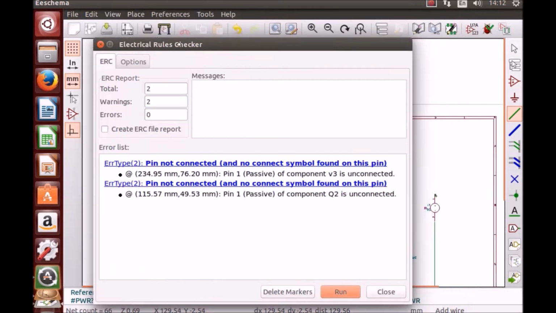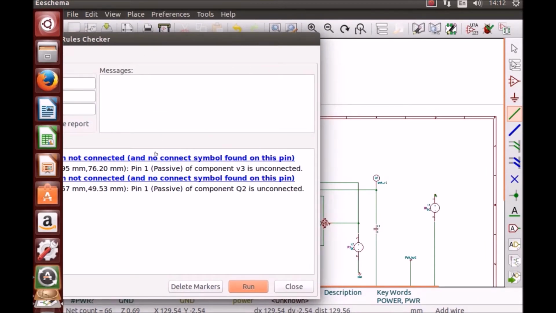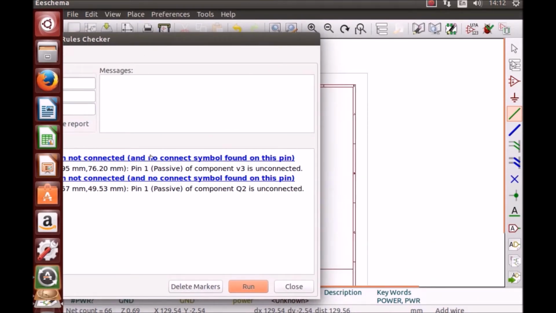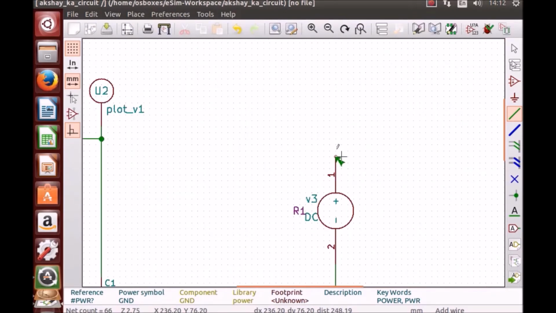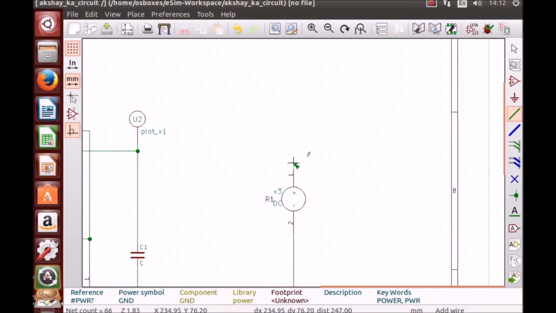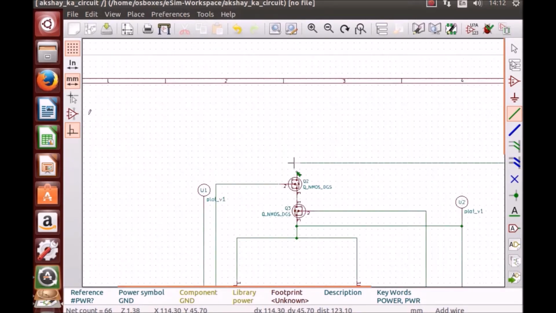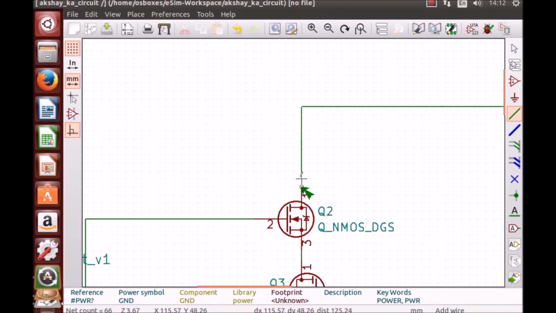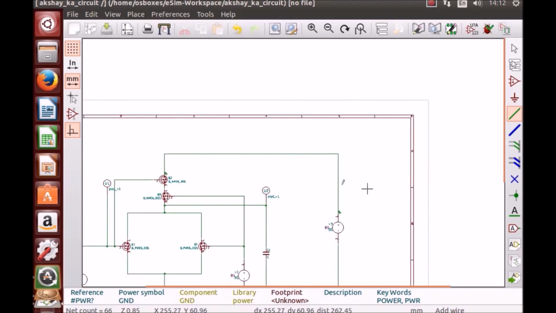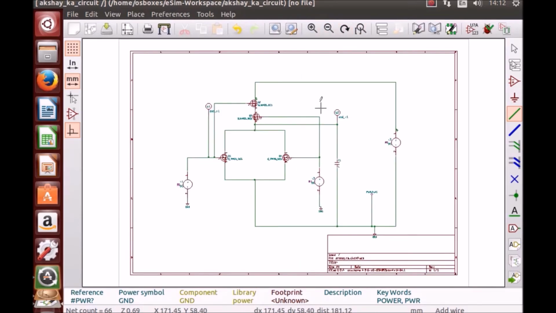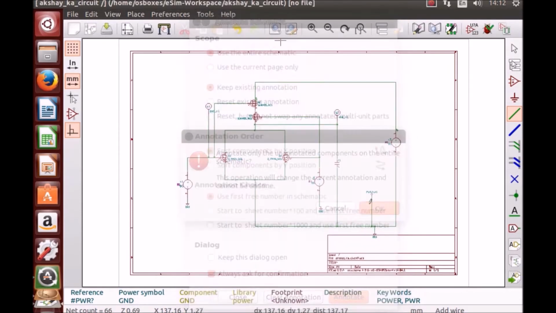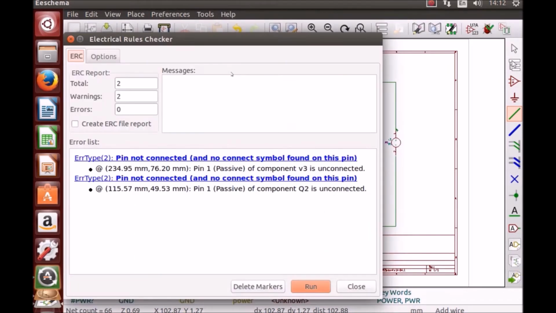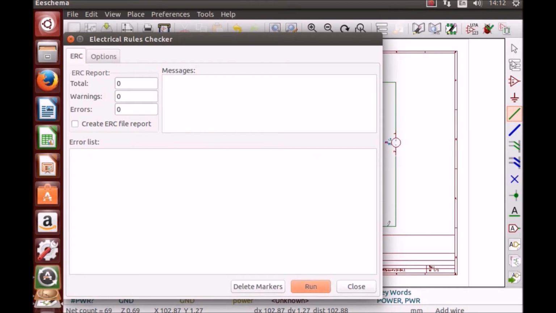Now it is showing an error that a pin is not connected. Remember that in our circuit one connection was still open, and now to connect the wire simply double click on this error and it will show you which connection is still open. Now again choose the option Place a wire and do the necessary connections. Now, having made changes, we will again have to annotate the schematic. To do this, again go to Tools and click on Annotate Schematic and then click on Annotate. After that, we will again perform the electrical rules check, and this time there should not be any error in our circuit.